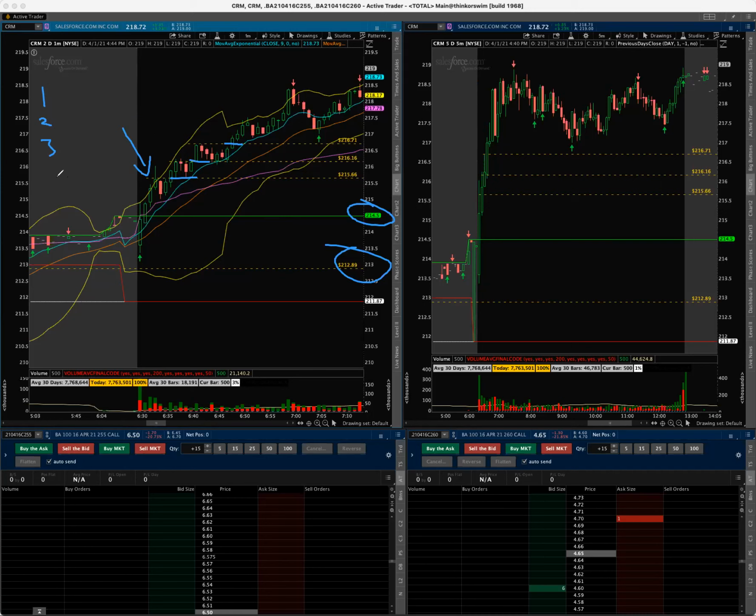Of course, we are still above my 9 EMA. That's my fourth confirmation for this trade. And my fifth is we're just above the purple VWAP, meaning bullish buyers are coming in for the stock for the day. And just above the 21. When the candle itself starts to cross over the 9 EMA is when I should start scaling out of the trade or saying, maybe it's time to just get out completely.